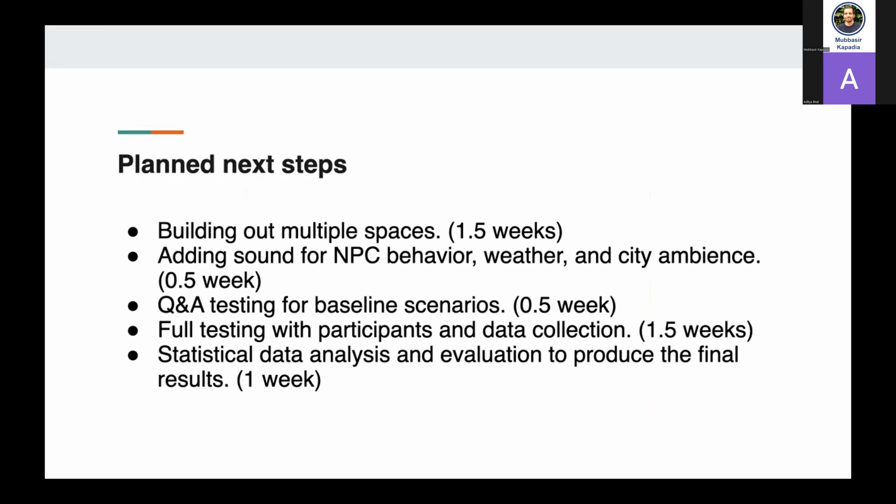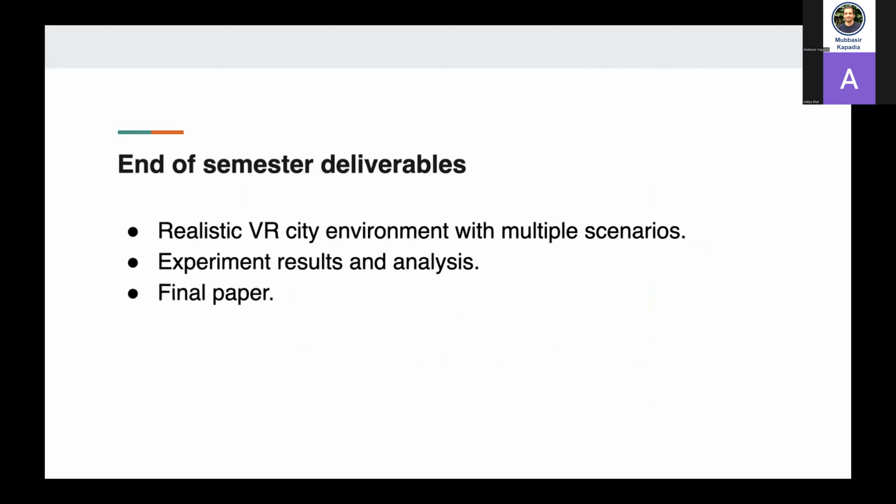And then for the next steps, the main focus is going to be on building out the multiple spaces. So I'm going to work with my research mentor to build those out in the next week and a half to 2 weeks, and then add in some sounds so that it feels more realistic, and then QA it, and then actually bring in the participants for the final stretch before doing an analysis to produce the final results. And then, yeah, at the end of the semester, the goals will be to have a fully fleshed out VR city environment, have the experiment results, and then produce a final paper.